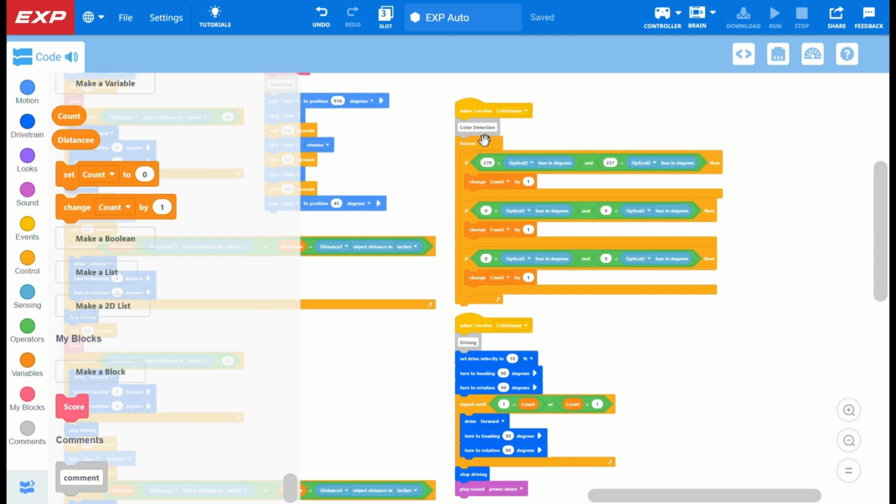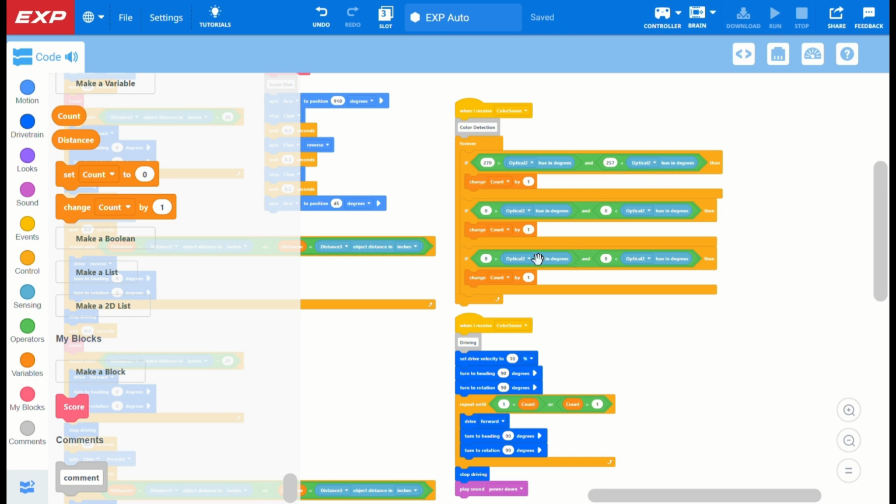The first one is a forever loop with 3 if statements inside of it. Each if statement is a different color the robot has to detect. So the first one is blue, next one will be green, and the next one will be red. Over here, I don't have the hues in for green or red, because it's just for you guys to figure out, because it won't be the same for everyone. I do have blue though from when I was testing it, but it might be different for your robot since the sensors could vary depending on light, carpet, or just your sensor in general.